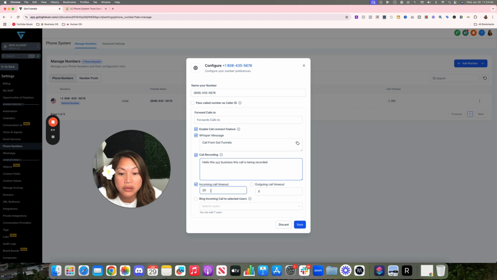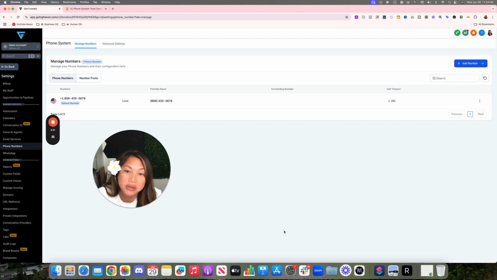Incoming call timeout is the amount of seconds that it's going to be ringing, and then outgoing as well. So that's how many times it's going to be ringing when you call out. Incoming, how many times the call is ringing before it gets, well, if you pick it up faster than that, it'll keep ringing for 20 seconds. You can also have the incoming call ring to multiple users. I just have myself in here, so it's only myself there, or you just leave it blank. But if you have multiple users on the account, you can start ringing everyone who's available, and whoever picks up will be ready to go. So that's how you set up your phone number.